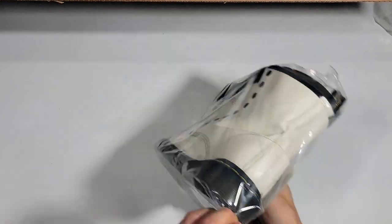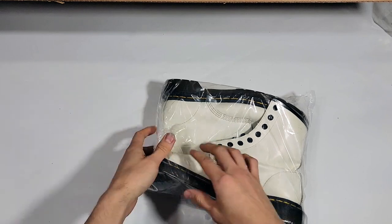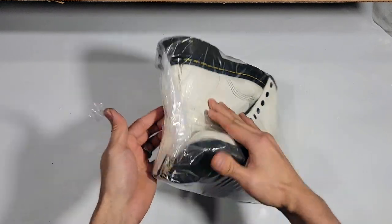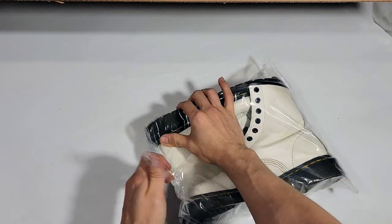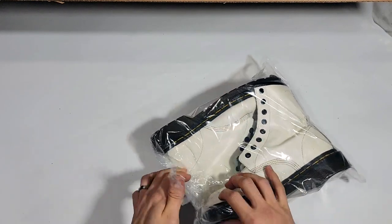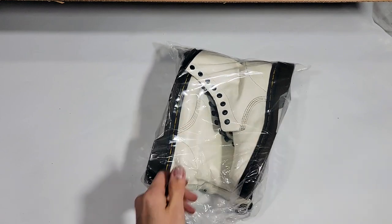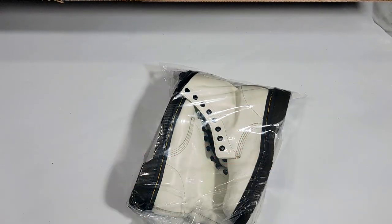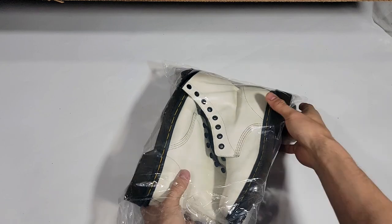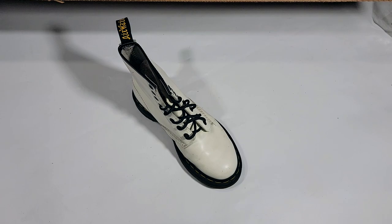Doc Marten boots. Okay, these are super trendy and these ones are in decent shape, but unfortunately missing one shoelace. But that's okay, I have some spares. Something really important about this pair is that they have a specific kind of scuff that is more of a condition issue rather than a cleanliness issue. It's not really something that can be wiped off because it's a deep scuff. They either have to be redyed or repainted or something like that, which can be extra work, but we'll see what we can do.